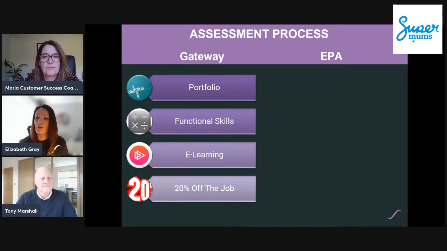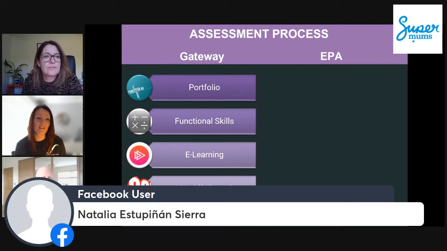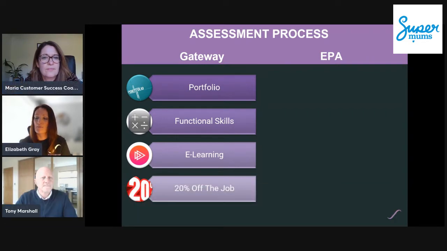Over that 6 weeks, that project is going to be undertaken. It can't be undertaken previously, it has to be within those 6 weeks. The project will take place. The learner will then write up a report of around 5,000 words, give or take 10%. And they'll also produce a PowerPoint presentation where they're going to summarise the project that they've been a part of. That then gets uploaded to the portal and we await the interview date.